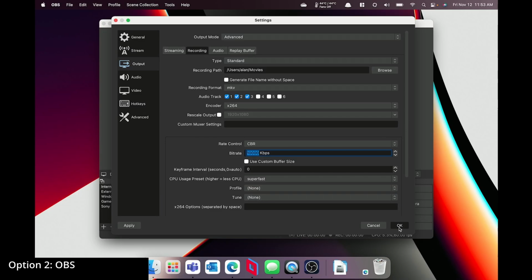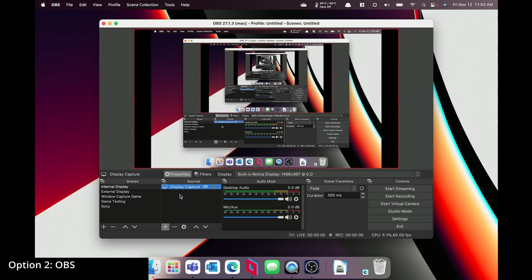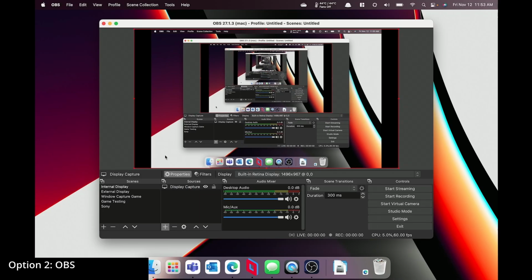So I want to say versus QuickTime, OBS takes up more processing, doesn't really handle well using the hardware encoders or software encoder from my perspective. So if you want something that doesn't really lag your computer, feel free to use QuickTime. But if you need some of the more functionality of OBS, such as having various sources placed together, if I wanted to put my FaceTime camera here, I could do so. Then OBS is the one to do.